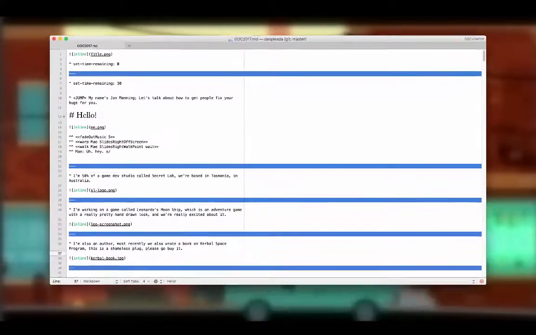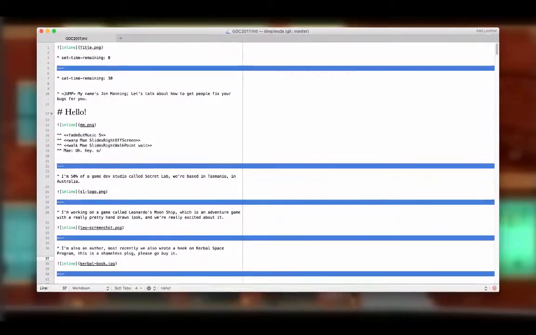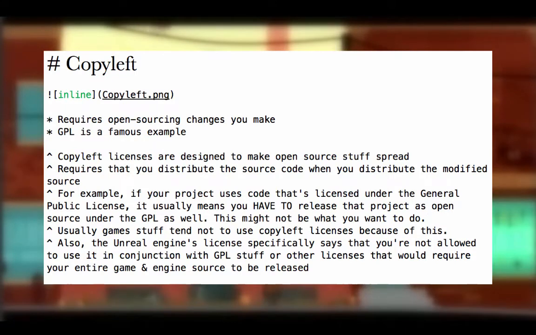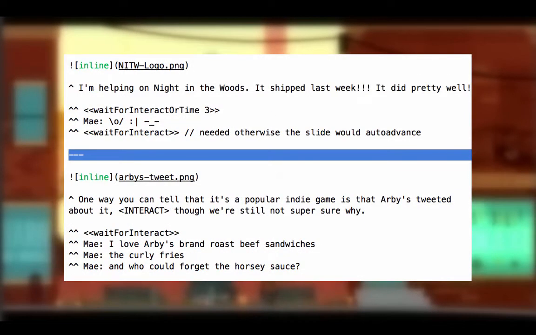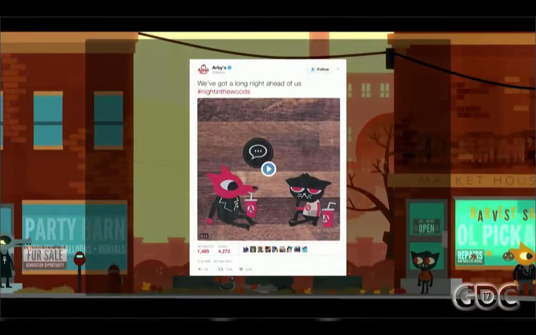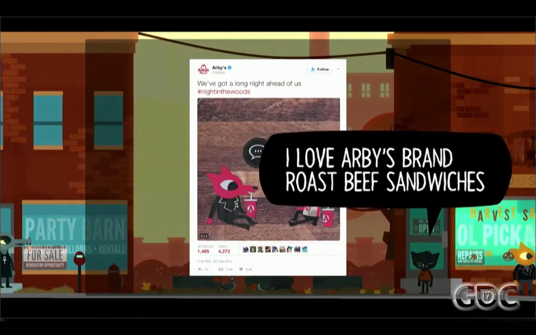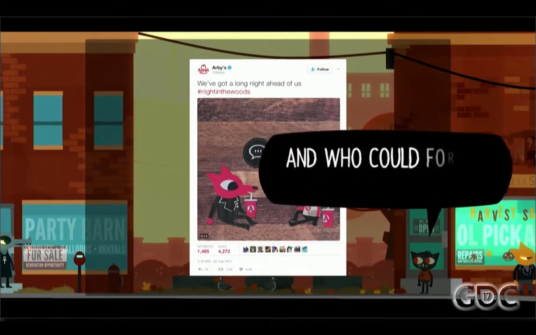In the text file, each slide is separated by 3 dashes, and each slide can contain a heading, some text, or an image. Slides can also contain presenter notes, which are prefixed with a little caret at the start of the line. I realized that on top of the notes that the presenter is meant to read, I could also embed entire conversations in it. This was really handy, because much of the charm of the game comes from the characters and their conversations, so having the ability to have that in my presentation was fantastic.